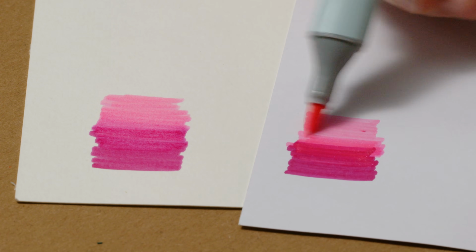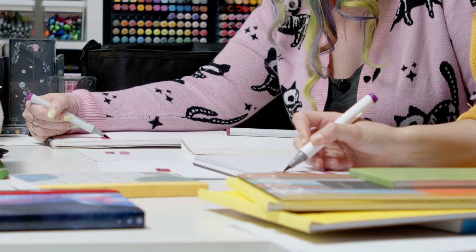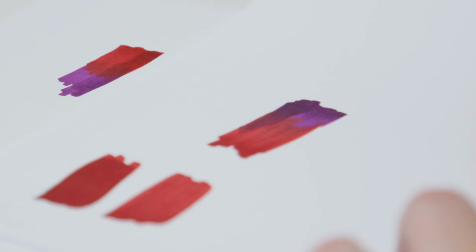On the other hand, absorbent papers are perfect for water-based markers, which don't work as well on marker blending paper. The summary here is when you buy markers or pencils, try a few different types of paper before giving up on them. You are going to get very, very different results in different papers. You have to just try. And don't get frustrated straight away. I have been blending for a million years and am struggling on some of these.